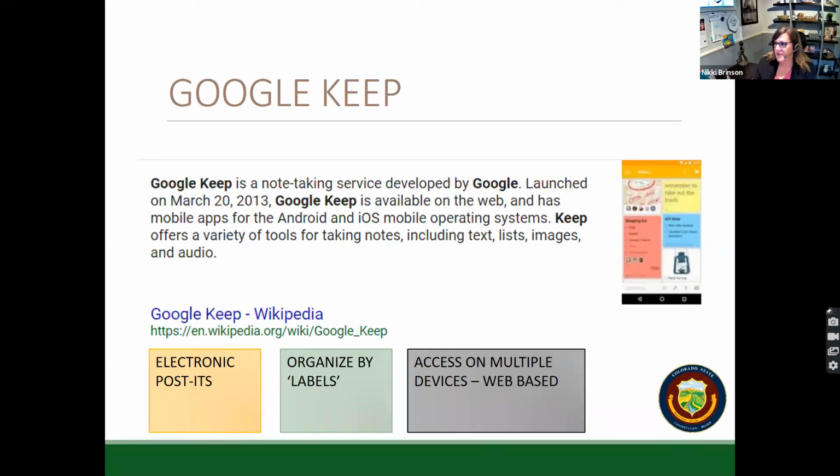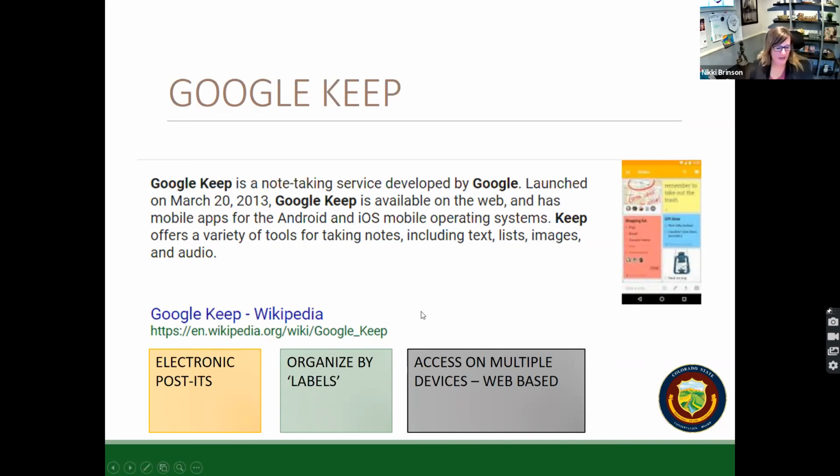For instance, one example is we keep a running Google Keep note for our CSCB board meeting agendas, because as things come up or a board member says, I want to talk about this, we can add it so we don't forget it. Our meetings are every 3 to 4 months, so it can be a little bit of time. And we can share that. So Raquel and Cindy and I all have access to it, so we can all add things in, but we also have it when we need to actually go and make the agenda for that board meeting. Everything's there. We didn't forget anything, and we're all working together on that collaboratively.